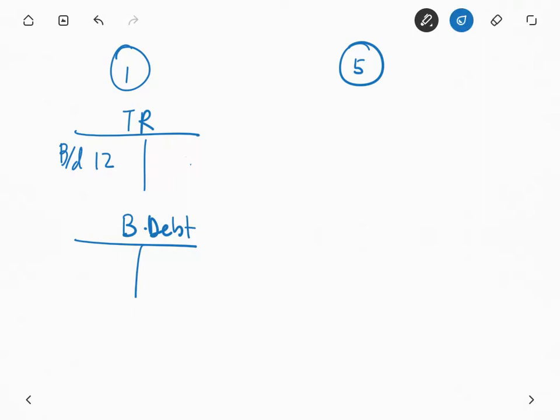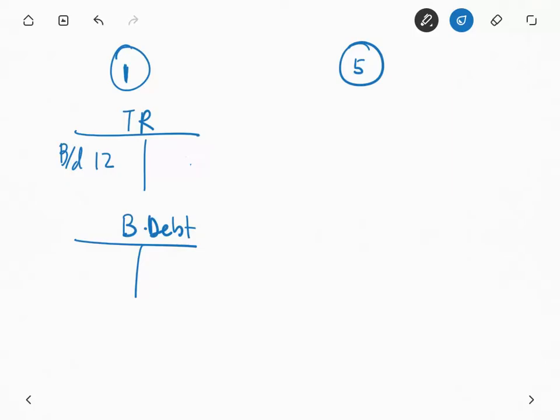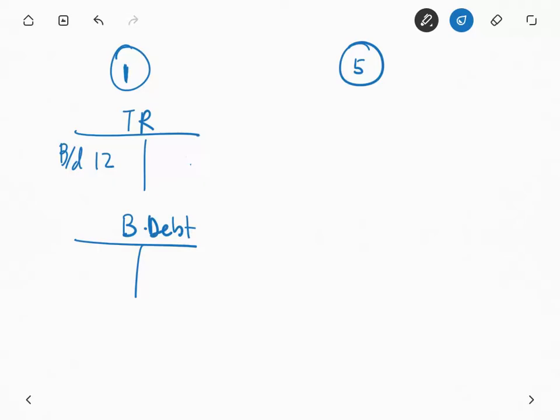I have a receivable in year 1. I write off in year 1. What's the double entry for write off? I write off bad debt. Double entry for bad debt. Today I want to write off 12,000 bad debt. Do I credit trade receivable? Yes. Where do I debit? Bad debt.